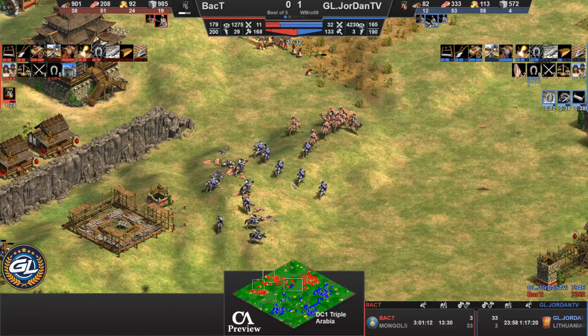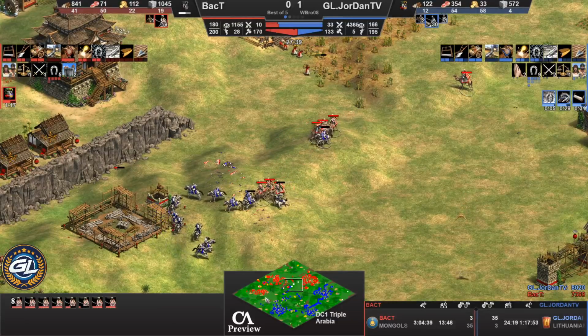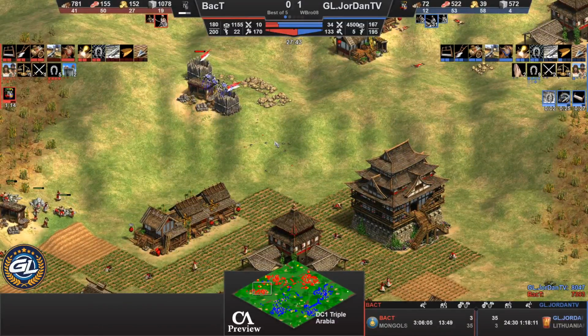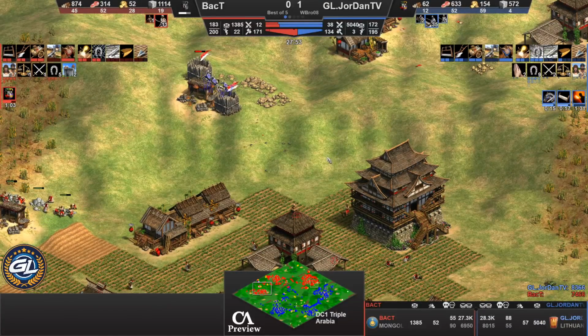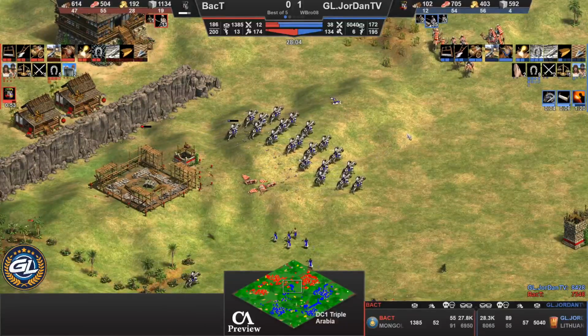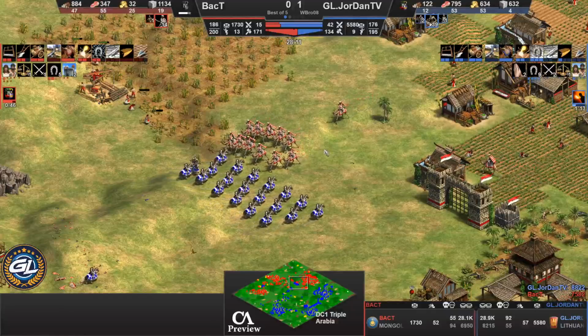BacT is sitting at 170 villagers, more in production behind this. BacT trying to somehow hold. Population is still looking okay for him. He is in the lead, but army value. Do I get that stat somehow? Army value is at the top here, right? 5k for JorDan, 1400 for BacT. And that's why you see every single fight is just going so wrong for him.